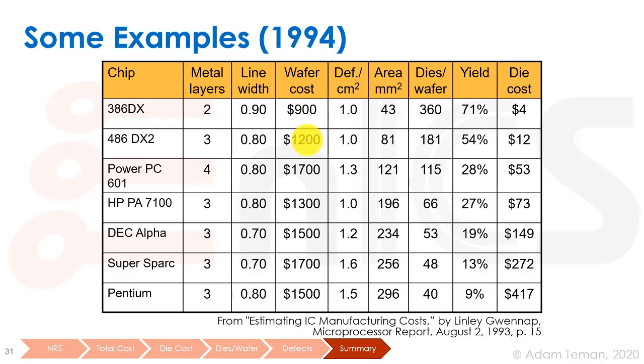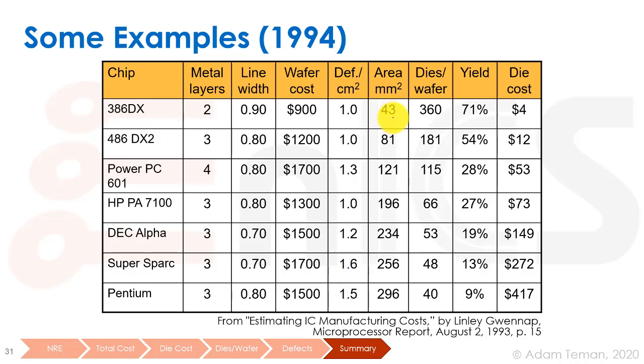The wafer cost, well, you see that the wafer costs aren't that big. There's not that huge a difference between them. The wafer cost is kind of dependent on the manufacturing process, and it's pretty much the same across the different chips. And therefore, also in the different manufacturing fabs, the defects per centimeter square is also kind of the same between the chips. So the wafer cost and the defects is kind of a given. The die area really depends on the product.